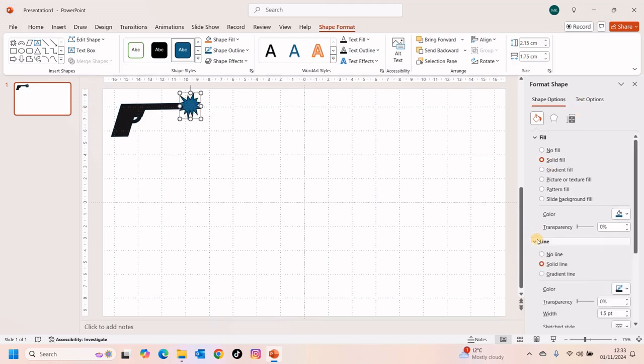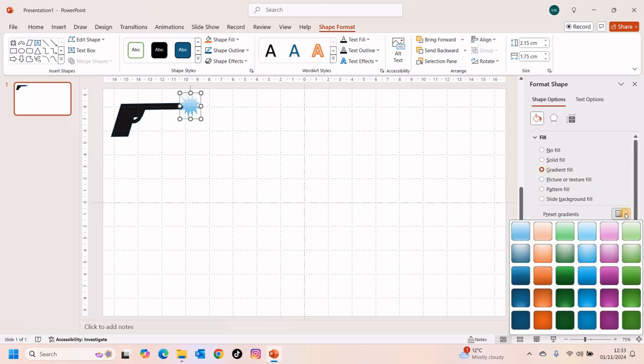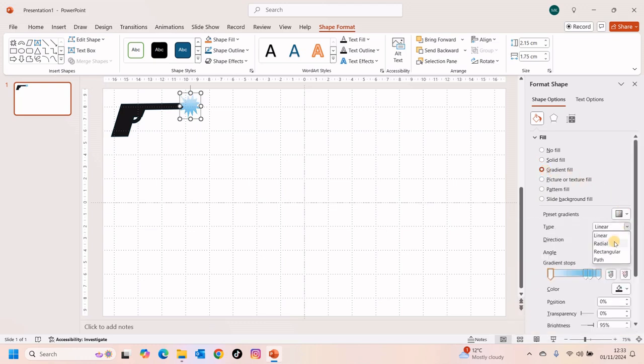I don't really want a line on the outside of it, but I do want to create it so it looks like an explosion. So the colours essentially. I'm going to go for a gradient fill, and I'm going to choose the radial one, so from the middle to the outside. Then I want to pick the colours which reflect that. I'm probably going to go for a deep red in the middle, going to a light yellow on the outside. And I don't need blues, essentially.